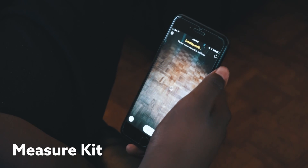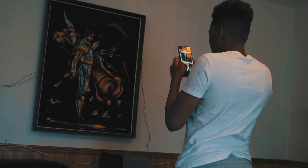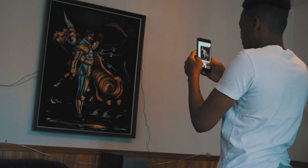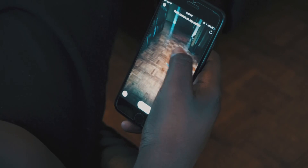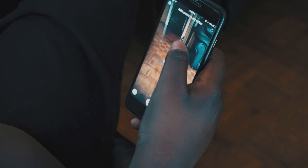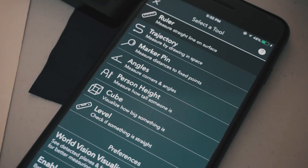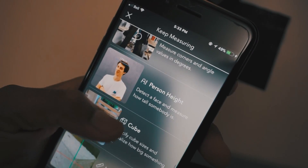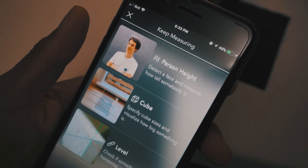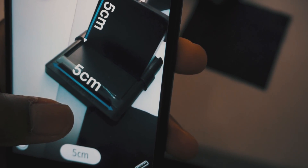Next up, we have the Measure Kit app and it's one of the most impressive, useful, and functional ones on the platform. Measure Kit can measure almost anything using your iPhone or iPad camera. You can easily measure angles, check if something is perfectly level, or measure your room dimensions without crawling on the ground. The ruler tool is free, but all those other awesome features are available for a one-time purchase of $2.99, including measuring height, measuring angles, and more.